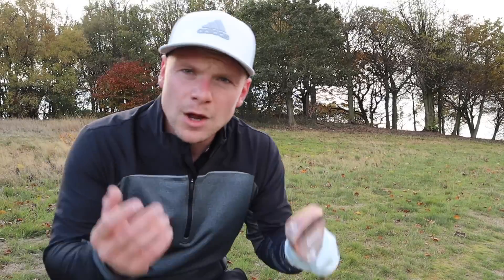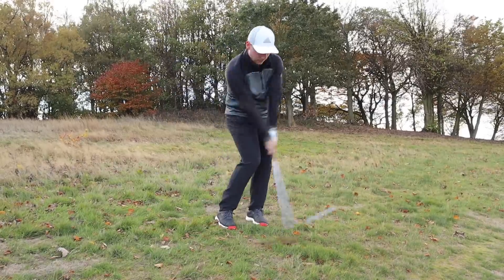But then it depends — what kind of player are you? How versatile do you need to be? Do you need four or five different wedges to suit different shots, or do you have the skill set to manipulate a wedge into what you're trying to do? A lot of times we get tricked into buying lots of different golf clubs for different scenarios, when really we'd be better off spending that time and money on practice or lessons.